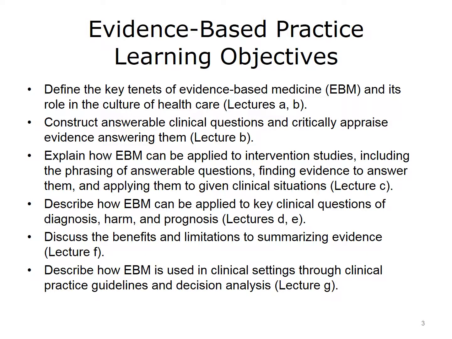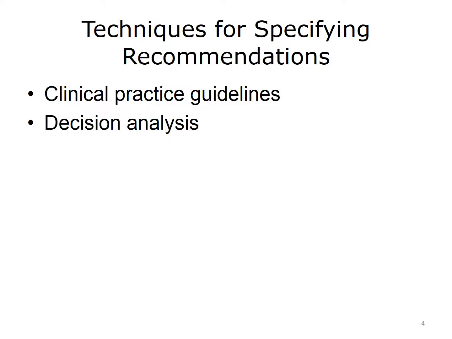Describe how EBM can be applied to key clinical questions of diagnosis, harm, and prognosis. Discuss the benefits and limitations to summarizing evidence. Describe how EBM is used in clinical settings through clinical practice guidelines and decision analysis. In this lecture, we discuss in detail practice guidelines and decision analysis.